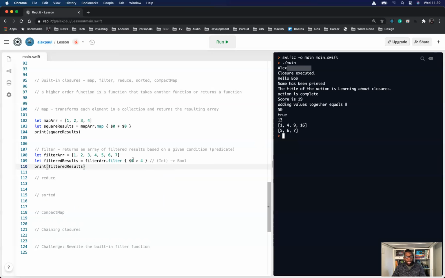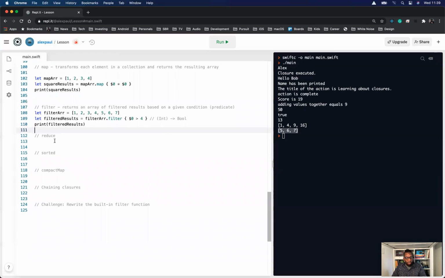Because what did we say? Filter this array where the argument value is greater than 4. If we go through each, is 1 greater than 4? False. Is 2 greater than 4? False. Is 3 greater than 4? False. Is 4 greater than 4? False. Is 5 greater than 4? True. So that's 1. Is 6 greater than 4? True. That's 2. Is 7 greater than 4? True. That's 3. So that's 3 values returned. Okay.